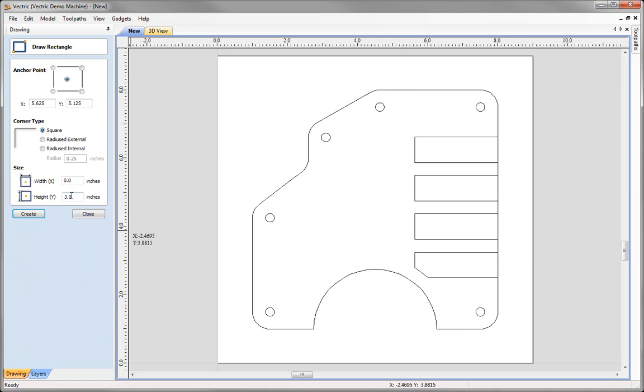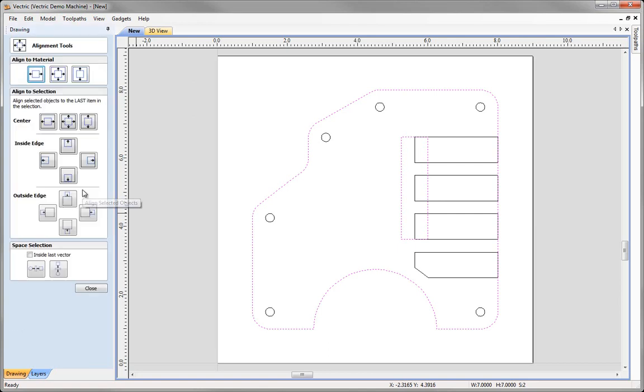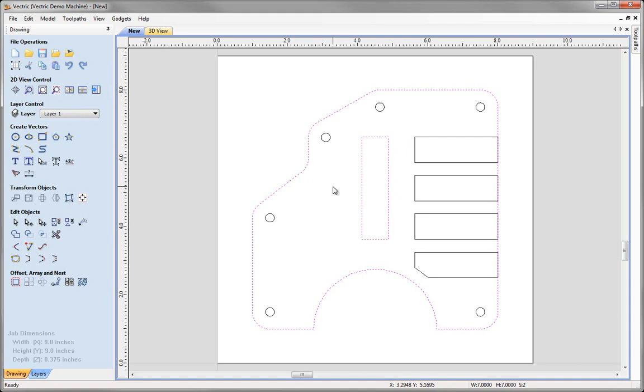So what that's done is that's picked up that position and entered the height of 3 for my rectangle. And now when I put in my width of 0.75 and hit create, that's going to build the rectangle based on those first 2 points we snapped to. So if I hit close now, what I can do is select the rectangle, hold shift and select my main outer shape, come into the align selected objects, and here I want to center this within the middle of my part horizontally, so effectively in the center of X for the part. So I'm going to click on this icon here, and that centers the first vector to the last vector selected. We can hit close.